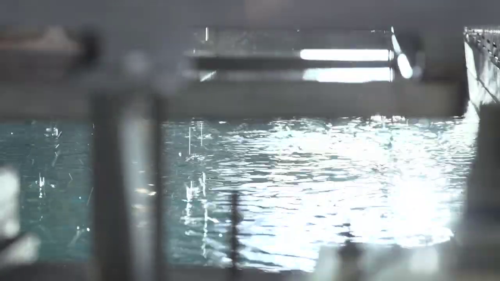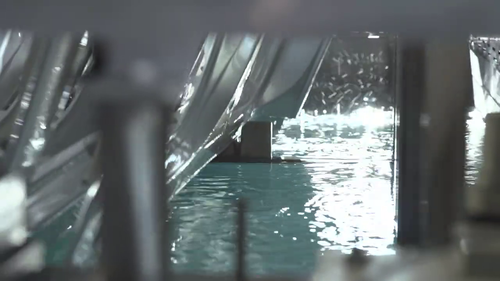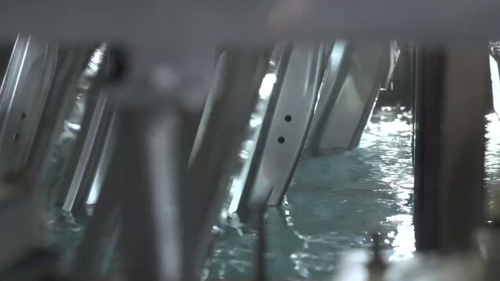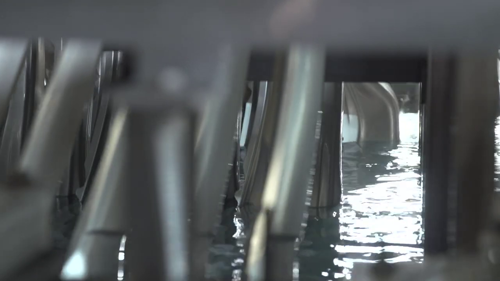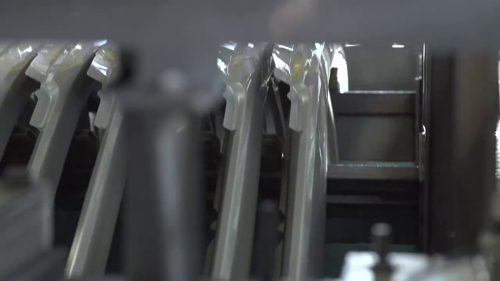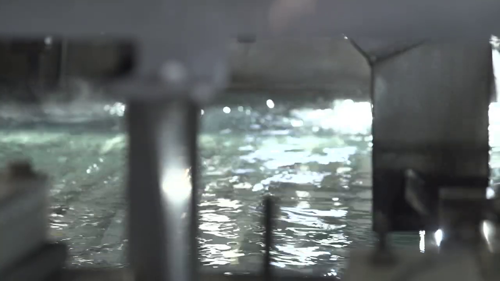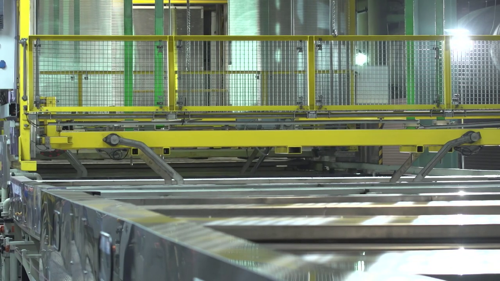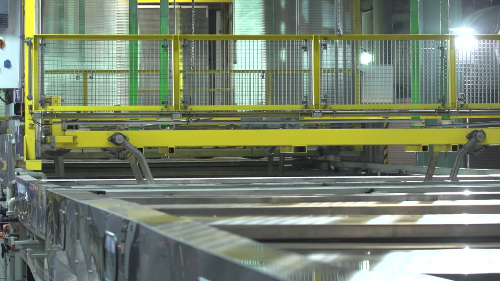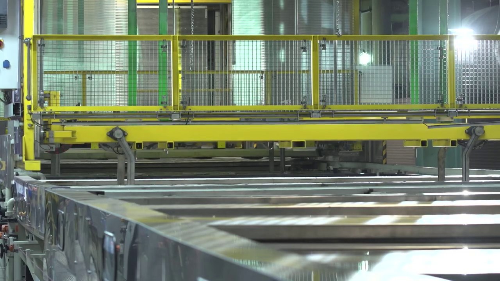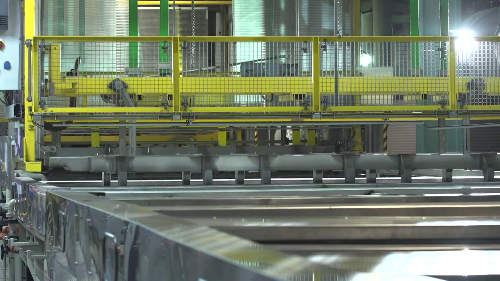After these cleaning and rinsing steps, the parts are immersed in the actual passivation bath. The existing oxide layers on the component parts are removed here. A special chemical reaction then leads to the formation of an aluminum-titanium layer that is only a few millionths of a millimeter thick on the surface. This layer offers a high level of protection against corrosion and enables optimal welding and bonding for component parts in the automotive industry.